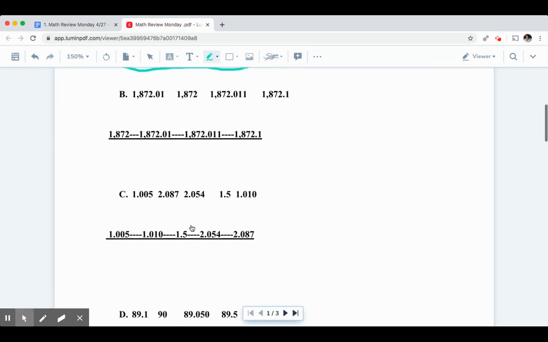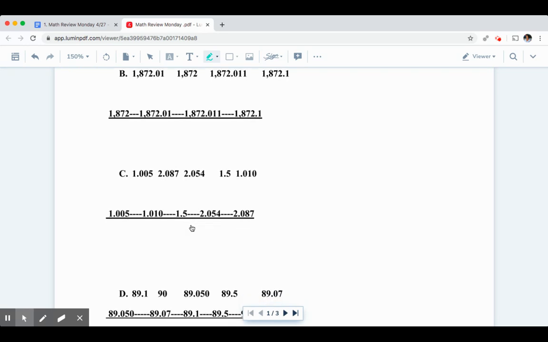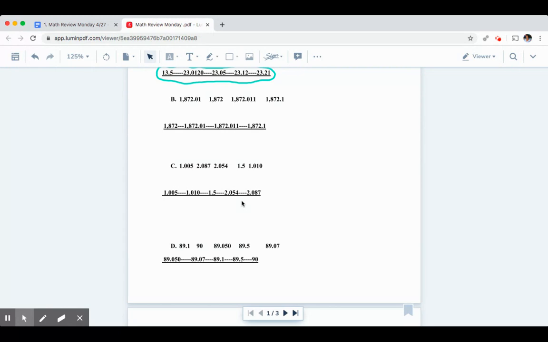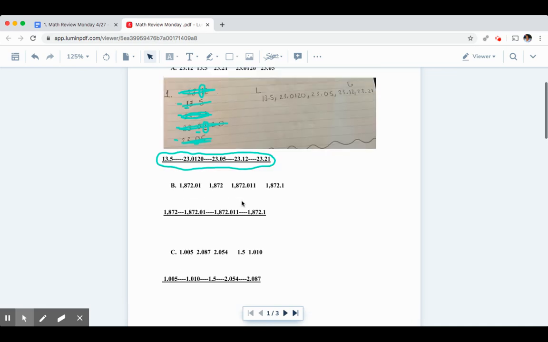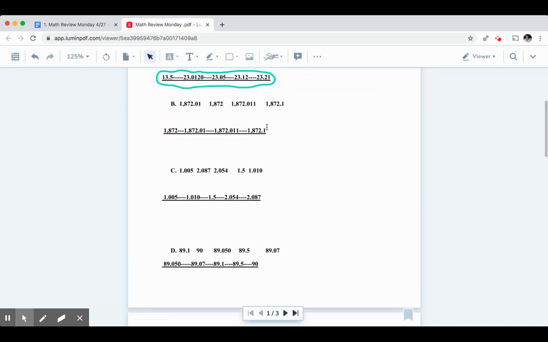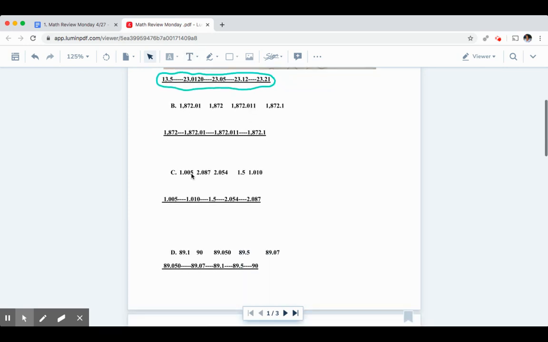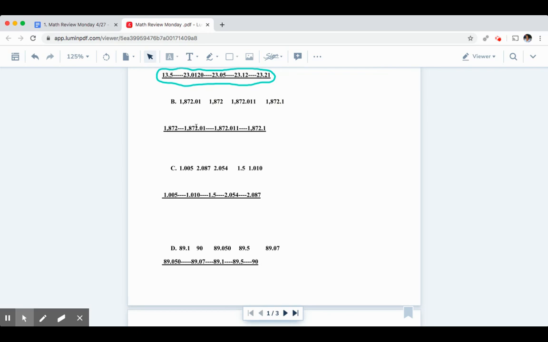So now that you've redone your work for parts B, C, and D, I want you to check your work against mine. The lists that are underlined show the correct order of the numbers from least to greatest, so you should be checking your work against those. If you're finding that you made mistakes in ordering your numbers, it's probably because you did not use the stacking strategy. So if you're finding mistakes, you should go back and redo your work using the stacking strategy so that you can be as accurate as possible. Pause the video here to do that now.